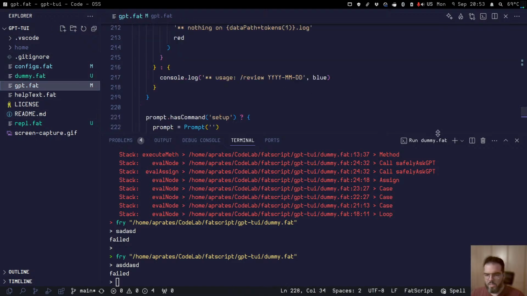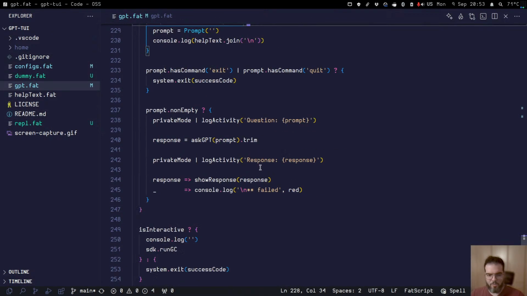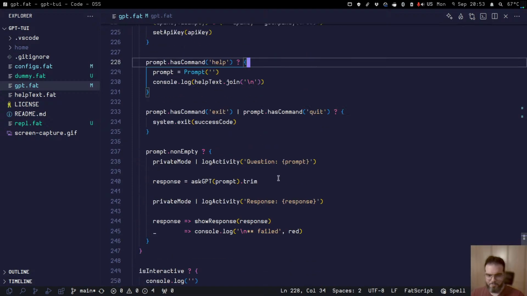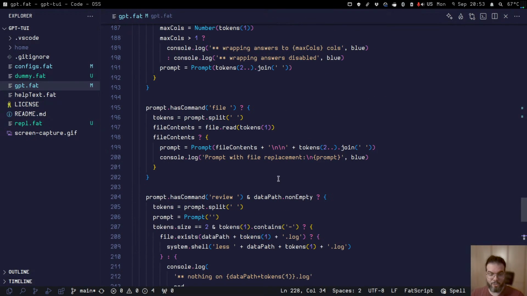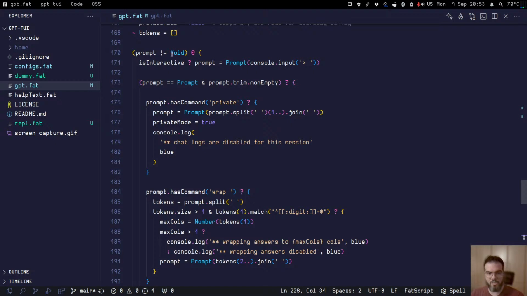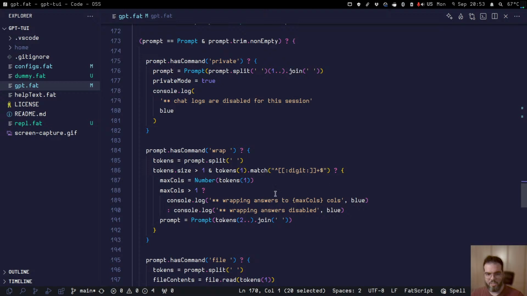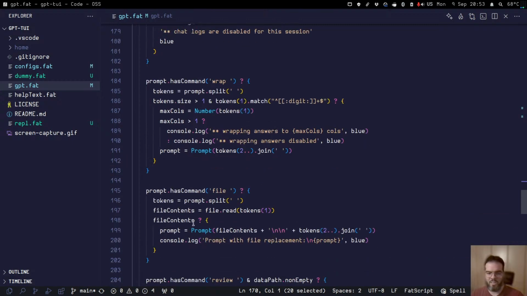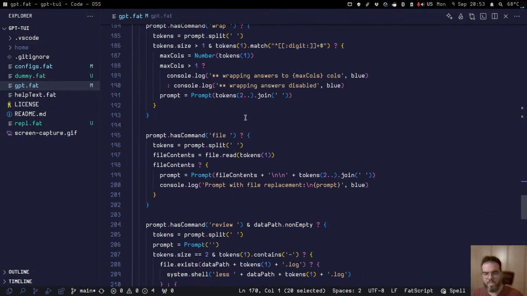Nice. So basically, let's come back to the main logic which we are investigating here on our GPT. What I do here in this main loop is check all these prompt values and do different things, from setting up the wrapping, disabling logging, and reading a file and using it as part of the prompt.